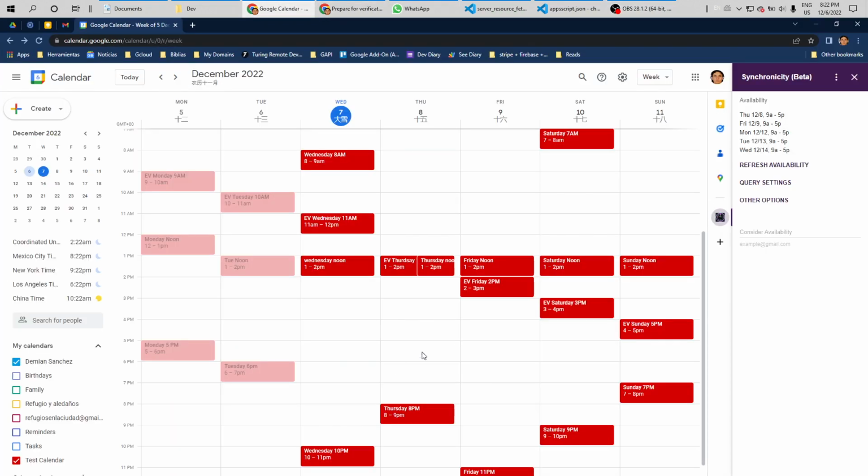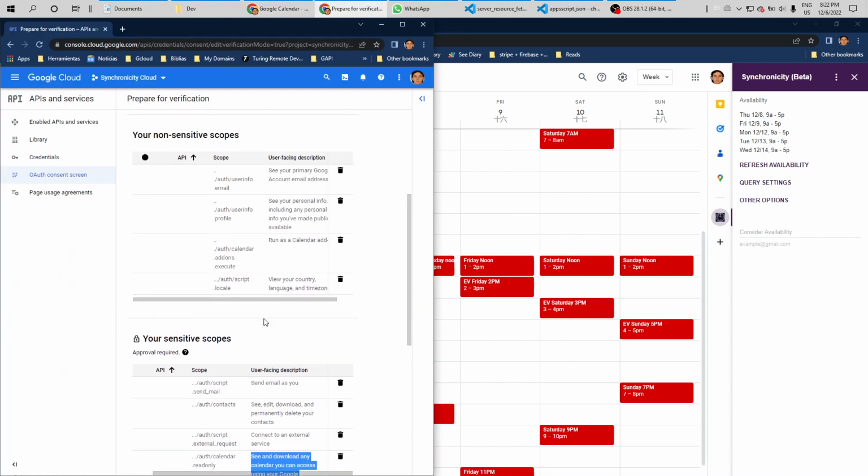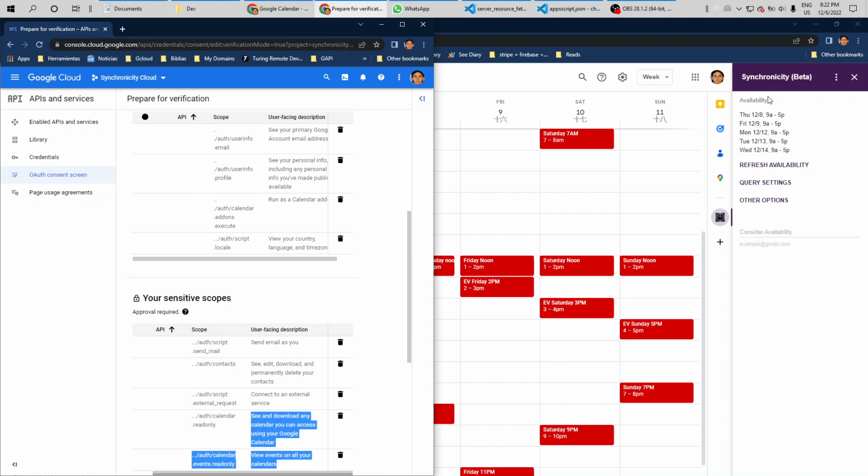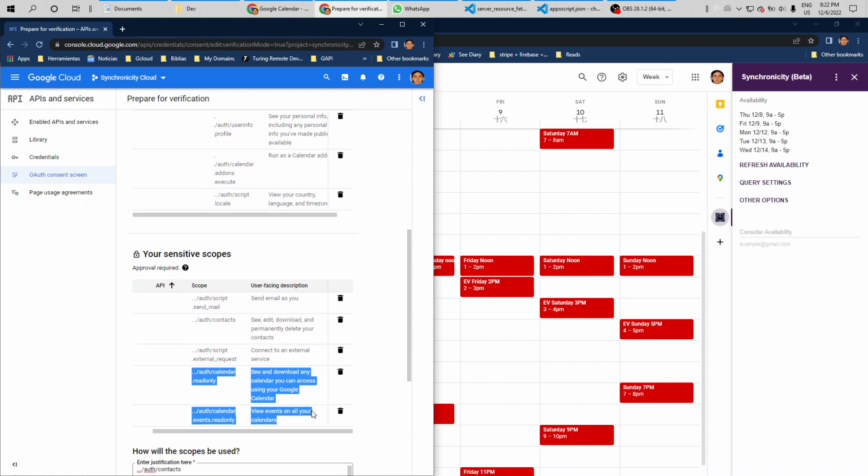Hey there. We're going to show what the scopes are that are requested and what they are used for. This is our application in its default first run state, or initial state. What it is intended to do is to read all the events in your calendars, check which days you have availability after considering what you are already committed to, and then print it out like this.